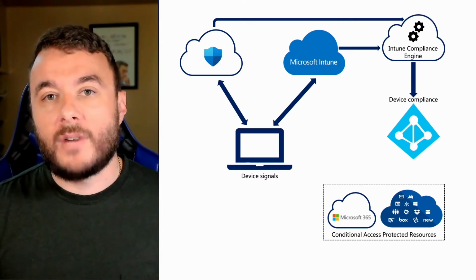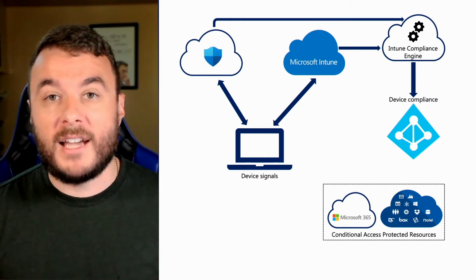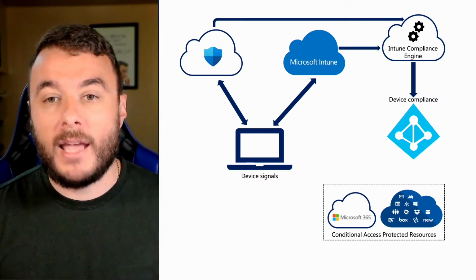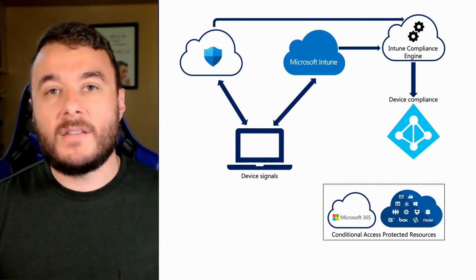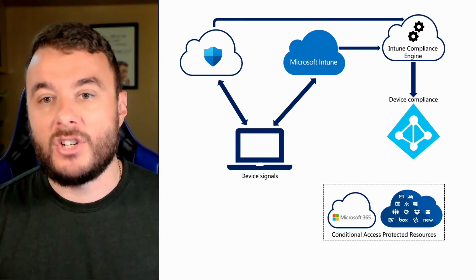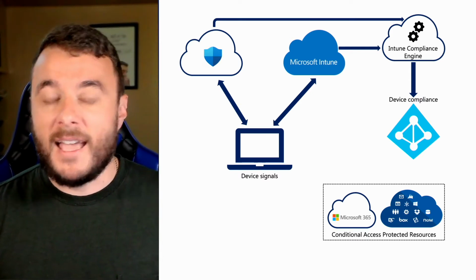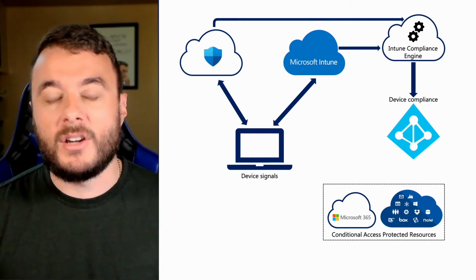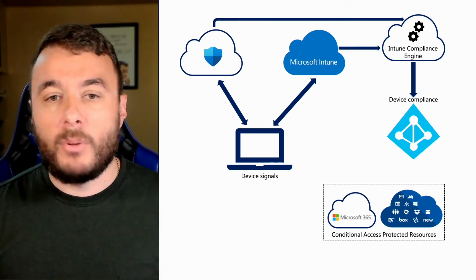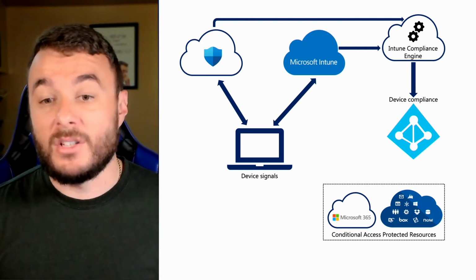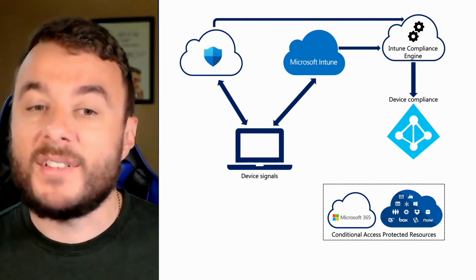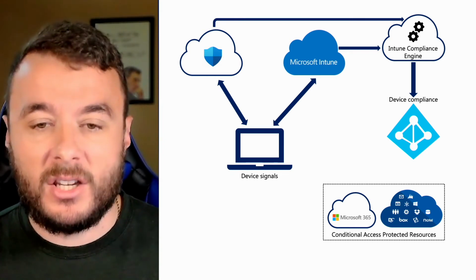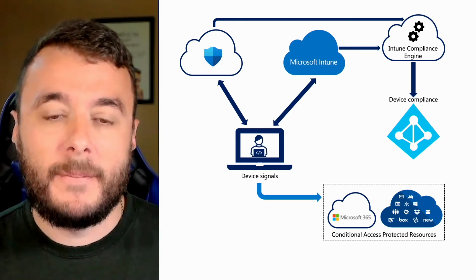Depending on that compliance state and the output of that state, we're going to then write a compliance value to Azure Active Directory on the object itself. So that way, when Azure Active Directory goes to process an authentication transaction that involves the device, it can quickly and efficiently determine if the device is compliant, or in other words, has the device met the compliance standards that my organization has defined for it. This again includes risk signals that are coming from Defender for Endpoint or other partners that we support integration for, as well as compliance policies and signals we get through Microsoft Intune. Now let's see how this actually works.